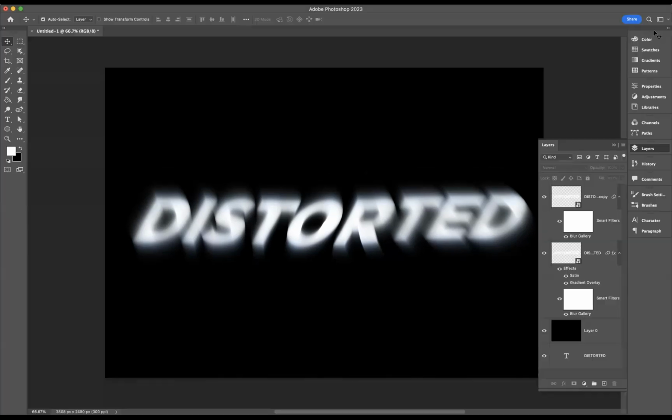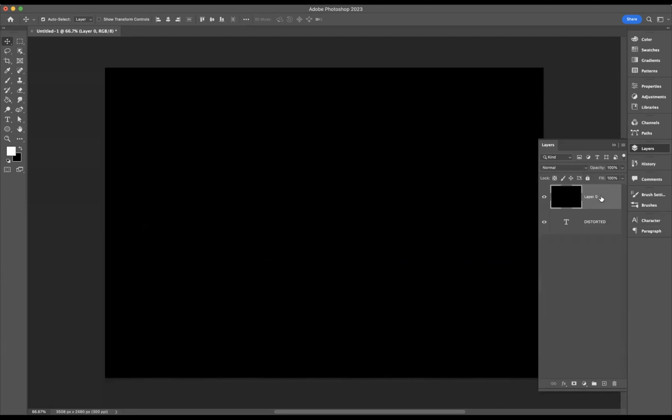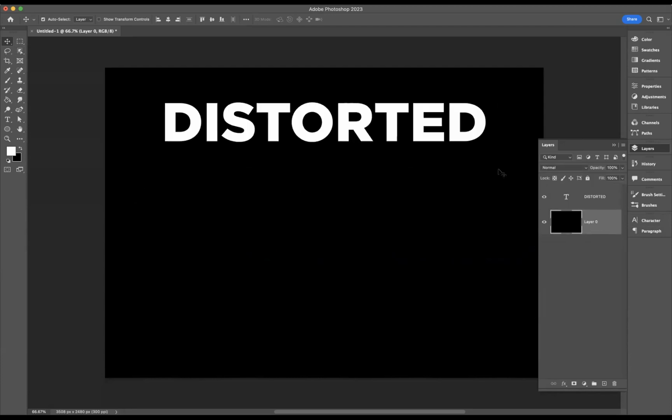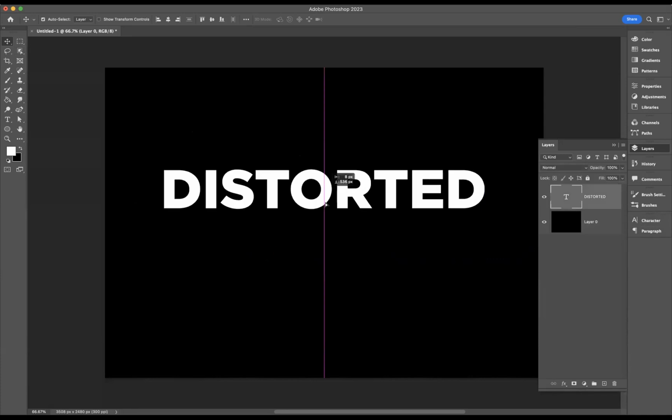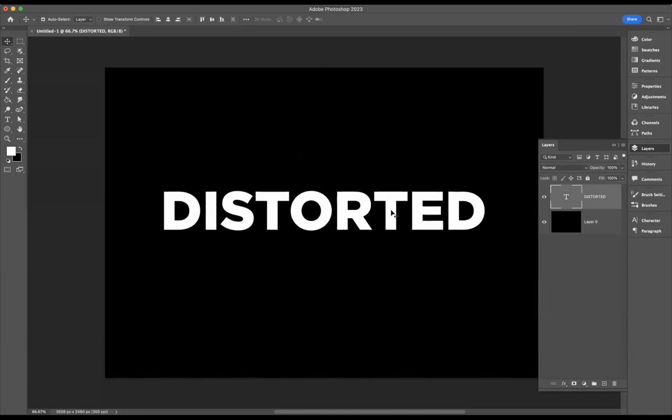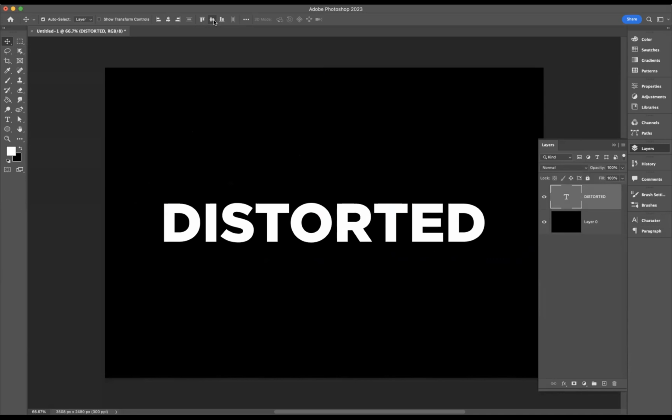Okay, so what I'm going to do is just take these two top layers here with my move tool selected. I'm just going to shift click on the top one there and press backspace to start from afresh. As you can see, I have a layer here filled with black. If I move that down there, I have the original text already here for me. Now, I'm just going to get this aligned correctly to the page. So I'm just going to use my alignment tools up here, and we're going to align it horizontally center and vertically center like so.